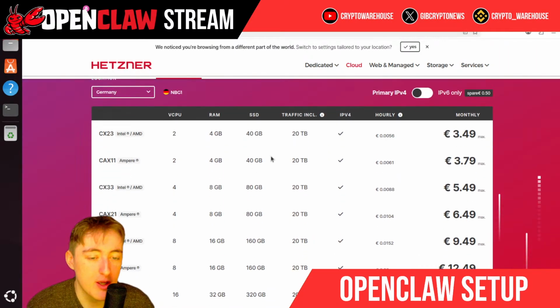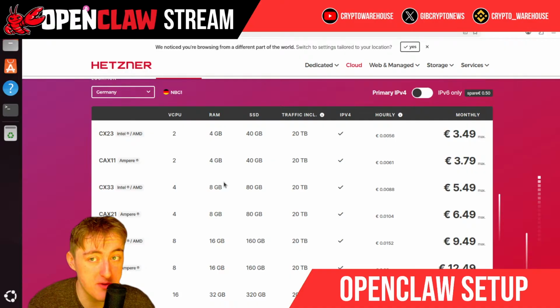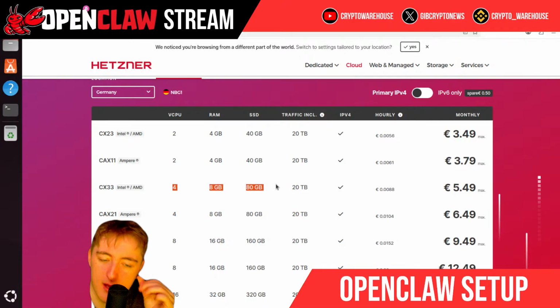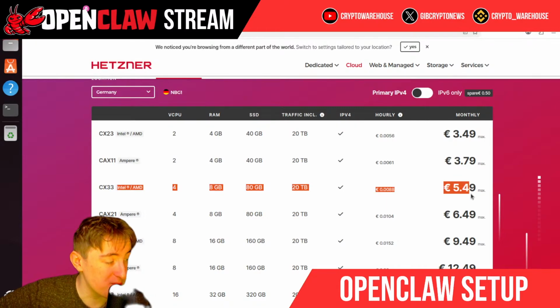Okay, whatever. You can get this one, for example. 80 gig SSD, not bad. You might not need that much, depending on what you're doing with it. 8 gig RAM, I think, is decent. I don't think you need that much. I've set up 8 gig on this virtual machine, so hopefully 8 gig's enough. I've also set up 4 CPU cores, and 50 gig SSD on this virtual machine. So this is technically the same as the current virtual machine I have set up right now.